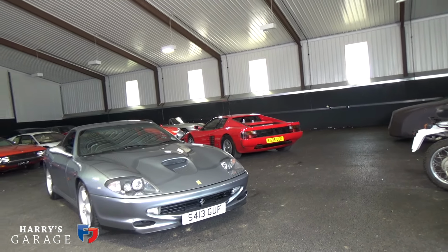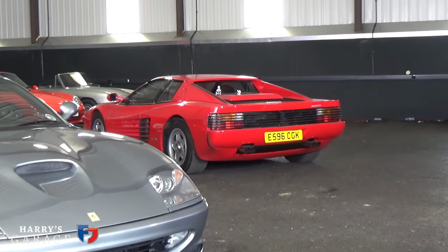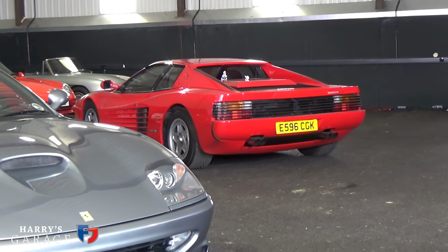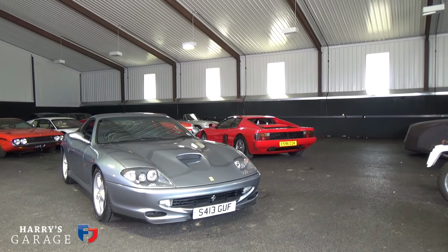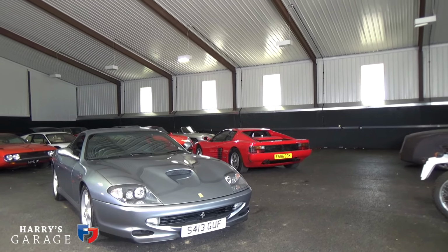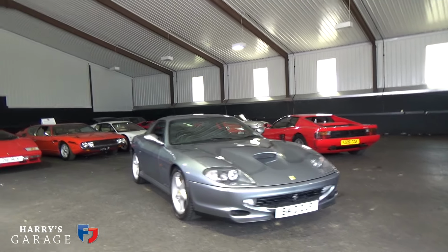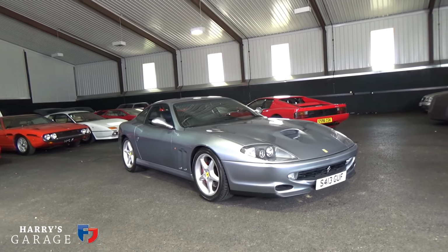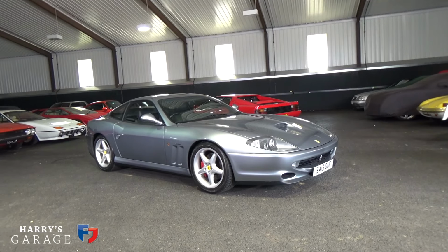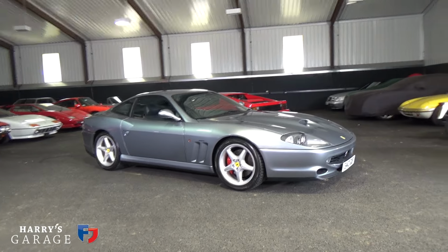Ferrari had this tradition of front-engined V12 cars. At the time, they were producing the Testarossa, which you see behind this one, and then the 512, etc. That was because there was a link to the F1 cars. They were flat 12 at the time. They were really getting a bit beaten up by Lamborghini, who came out with their Diablo. Did Ferrari follow that? No, Montezemolo said no, we're going back to what Ferrari did best, the Gentleman's Express, the front engine V12 Ferrari. And that's why it was a big departure and a big surprise when this car arrived on the scene in 1996.